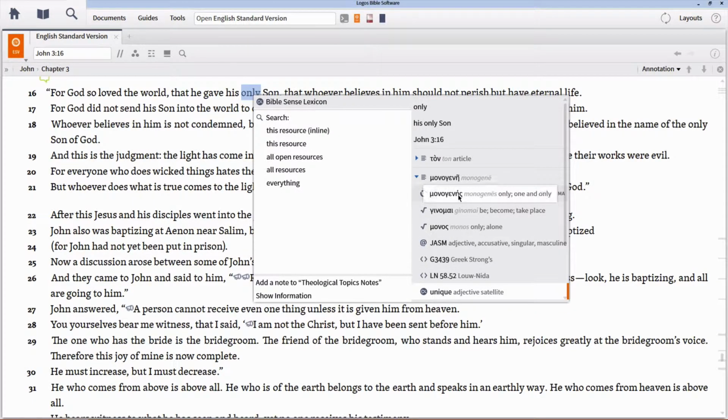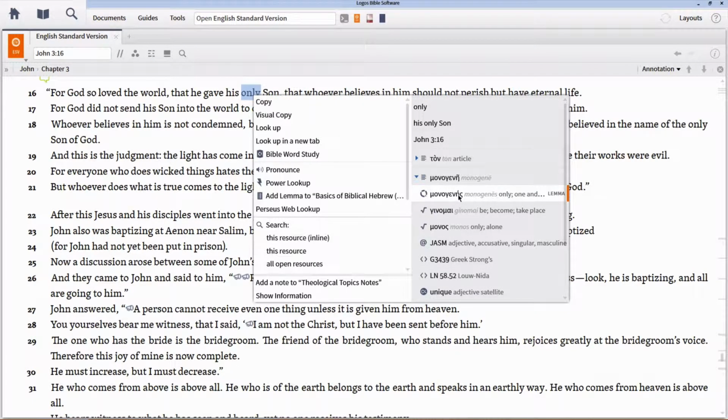I'm going to go ahead and click the lemma monogenes option over here on the right. And the way the context menu works is it reads right to left, so it's a Hebrew reading order as opposed to a Greek or English reading order. So you start on the right, and whatever you select on the right is going to change the options on the left. And notice now that we've selected lemma, we've got lots of options available to us.